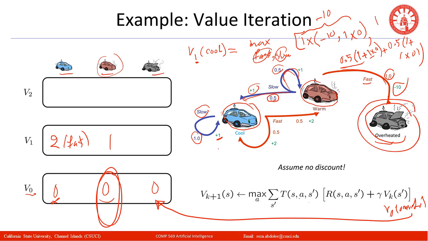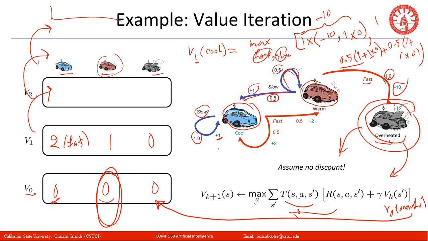So you can do the same for the overheated case, because this is the terminal state. There's no transition from here to any other states. Therefore these T's are zero, and you are maximizing something over zero, so the maximum value that you can achieve is zero. And then you can repeat one more time and end up with V2. After you repeat this for the top one, you are going to come up with values that are not changing anymore with time. And that's when your algorithm converges.